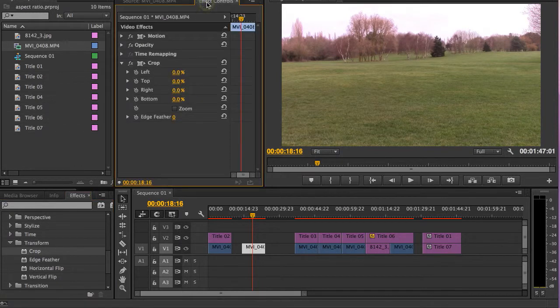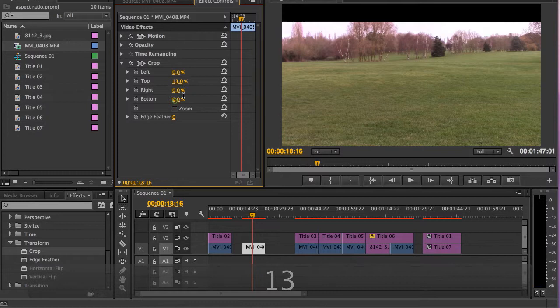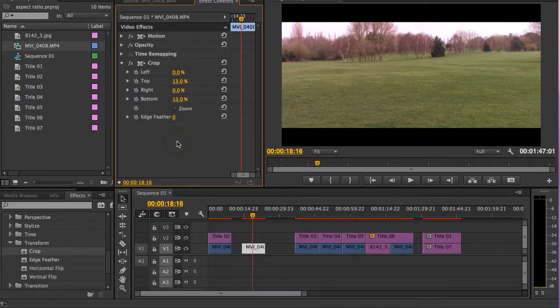Go to Effect Controls, and if you want to create a ratio of 2.40 to 1, you'll put the top to 13 and the bottom to 13, like so.